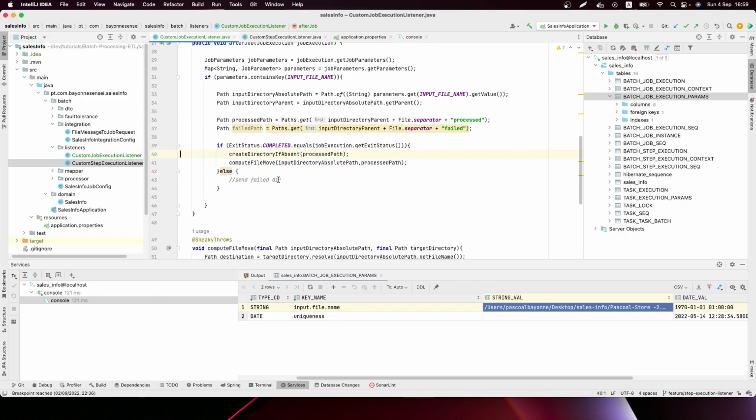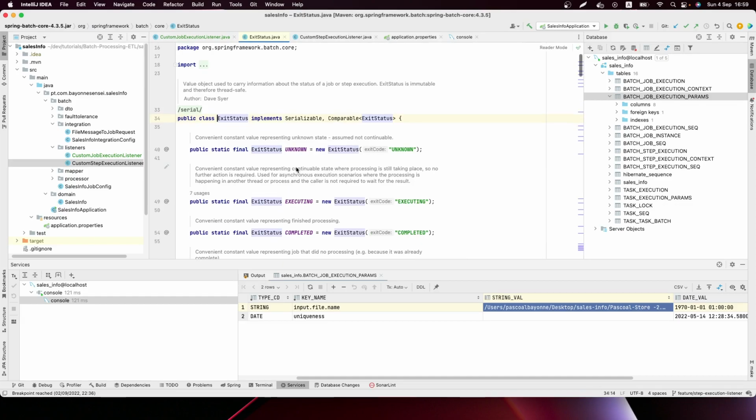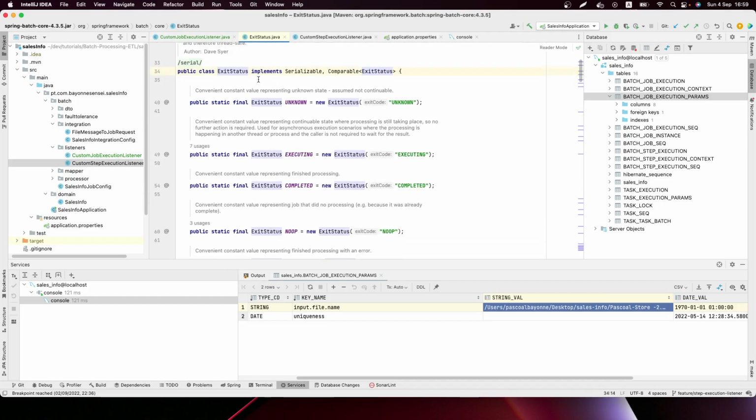This is what we have here. The else is not the best case, because for the execution, let's check the status. We have some execution statuses, the exit status: unknown, executing, complete, no op.